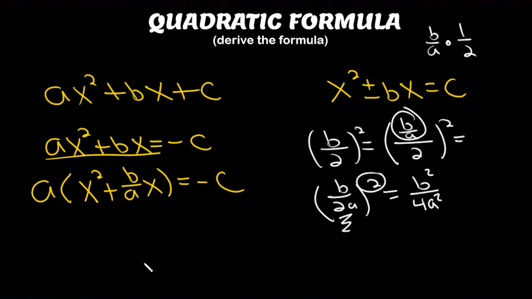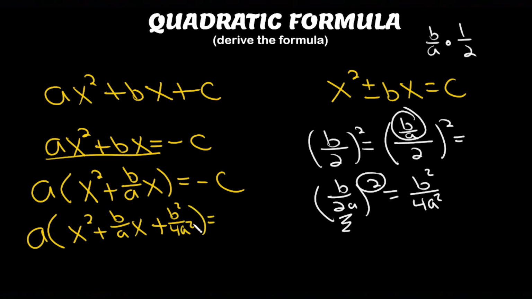And so now I have to add b over 2 squared on both sides. So for me, that's going to be b squared all over 4a squared. So doing that, we get the following. I'm going to get a. Again, that a is just coming along for the ride. What we're really doing is this part right in here. So we're going to get x squared plus b over a x. And now here's my b over 2 squared. I get plus b squared all over 4a squared.